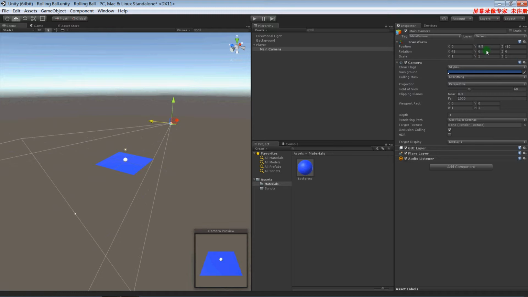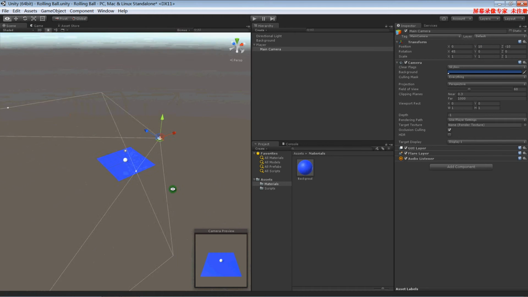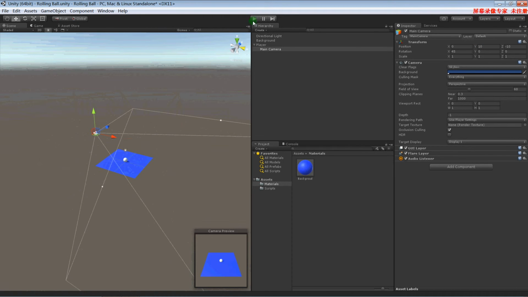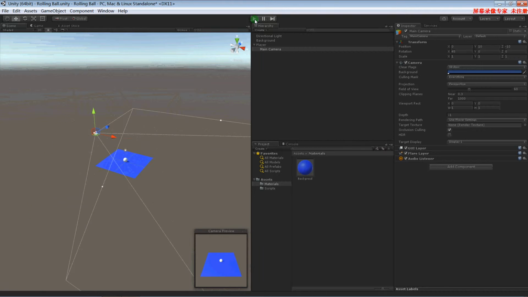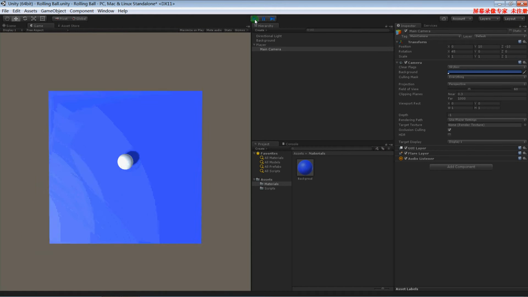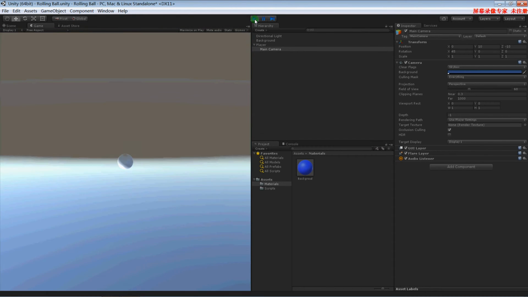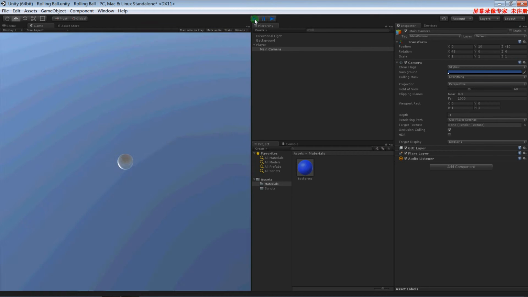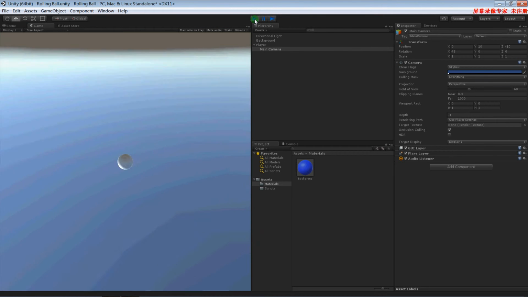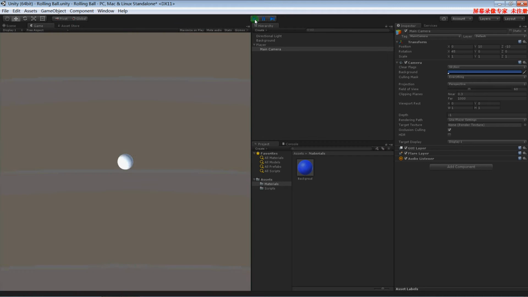Yeah, it will follow the rolling ball. If we test it, oh, the camera will just follow the one side of the board, so it will look like this.